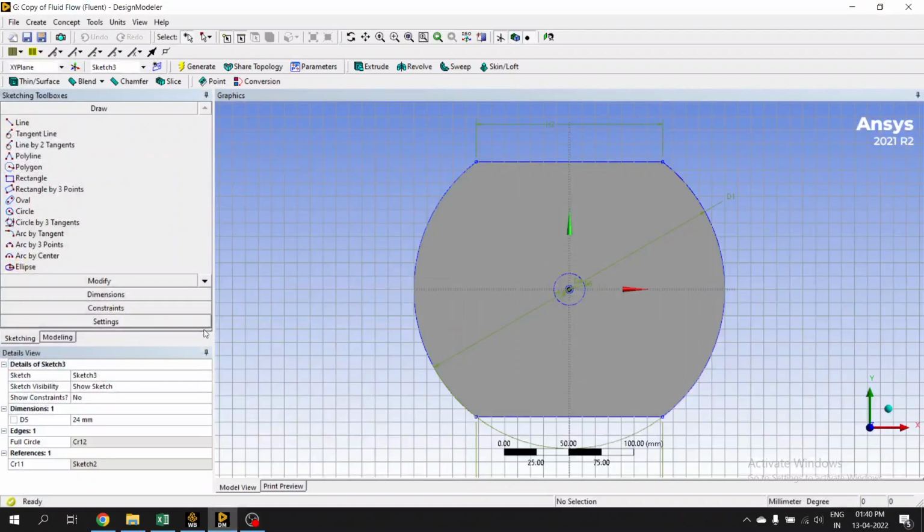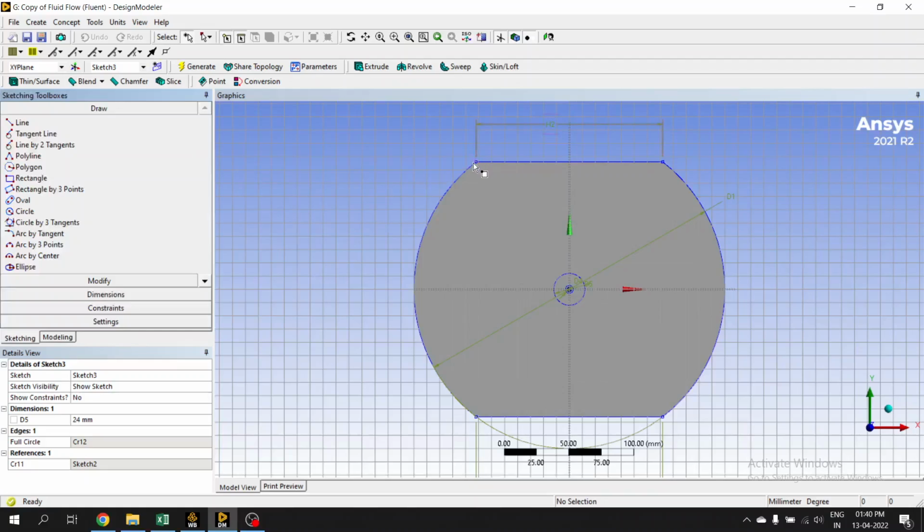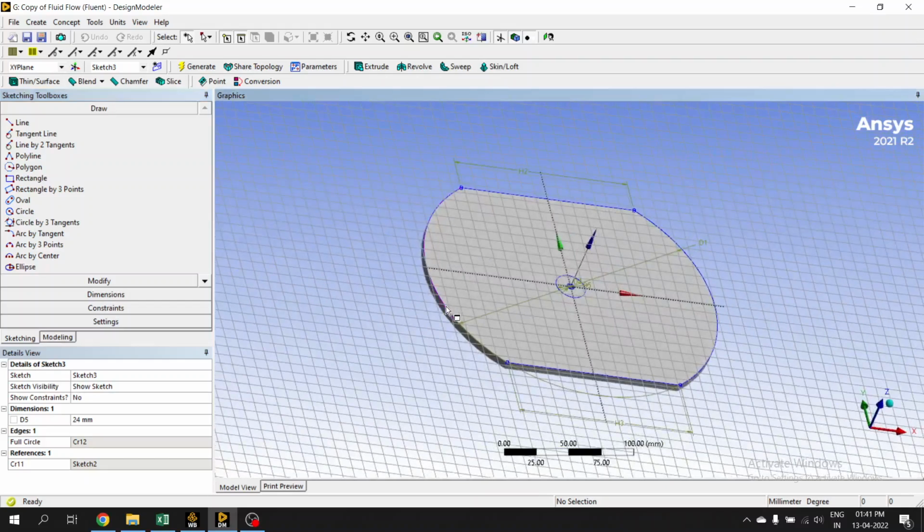Okay, so first we start with the creation of geometry in Design Modeler. We first select the sketch in the XY plane, and the first step is to draw the circle of radius, as mentioned, 240 millimeters. Then we trim these sides by drawing horizontal lines such that the distance between them is 144 millimeters, as mentioned, and then we trim the circular regions. The part we have to extrude, and the extrude material height was 6 millimeters.